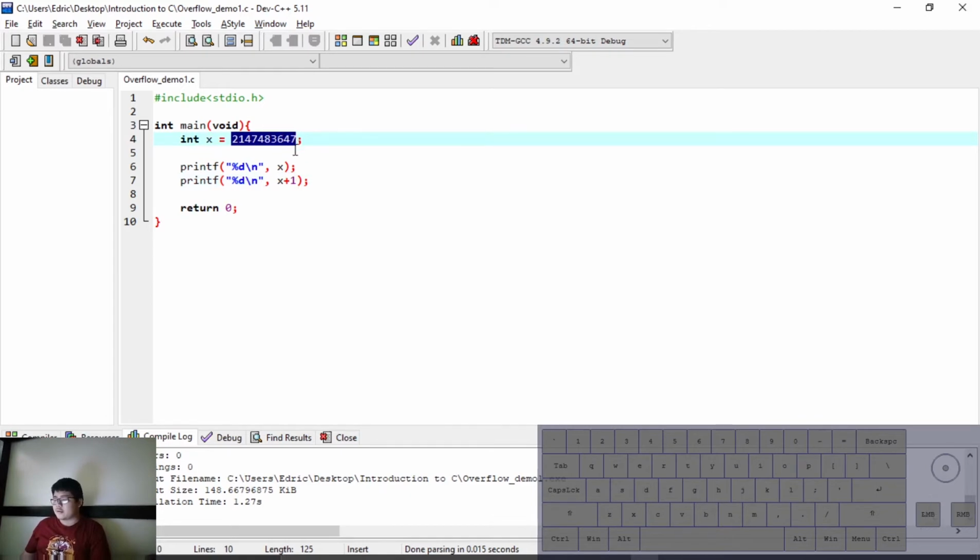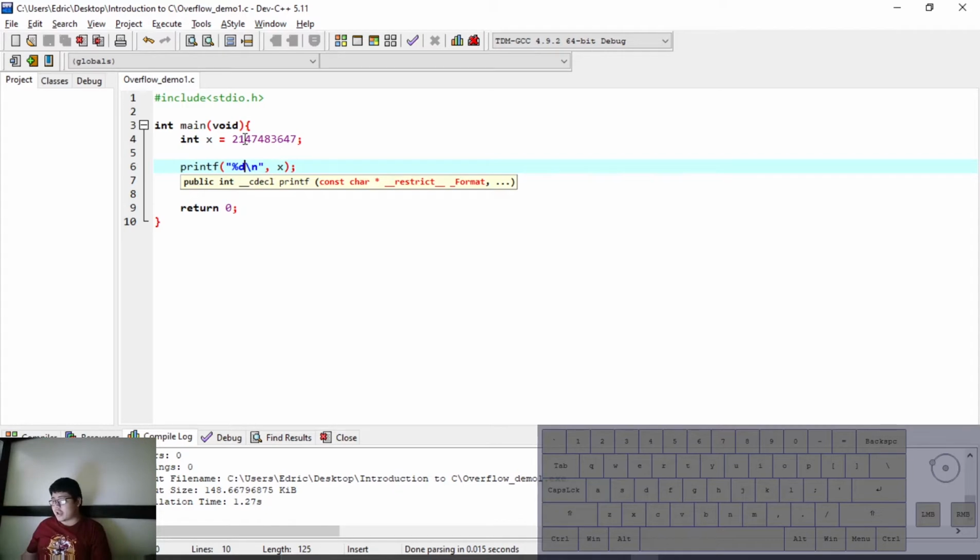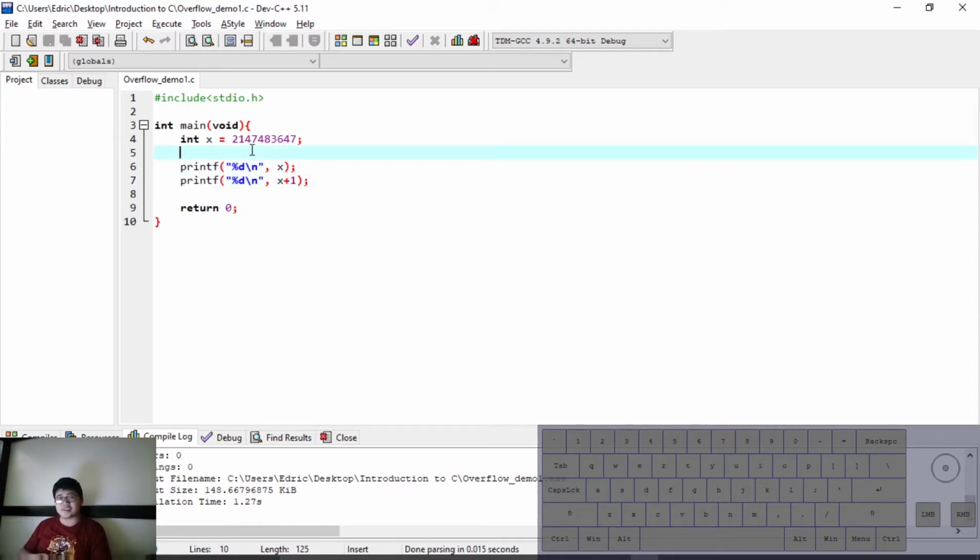Now, what do you think will be the output of this code? Type your answers in the comments below. Okay, you have your answers now? For all you programming veterans, you would already know the answer, or if you coded this yourself, you would know. So don't try to cheat, and also, don't ask Mr. Google. Let's compile and run this. I already know what the output is going to be, but I want you to see it for yourself as well.